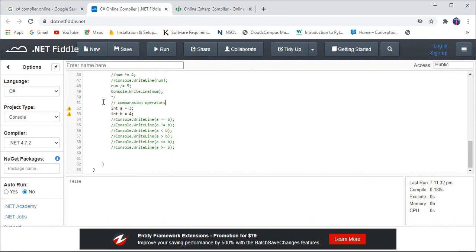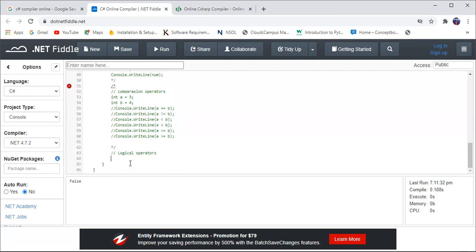So let's comment it and start logical operator. So logical operators are logical AND, logical OR, and logical NOT.